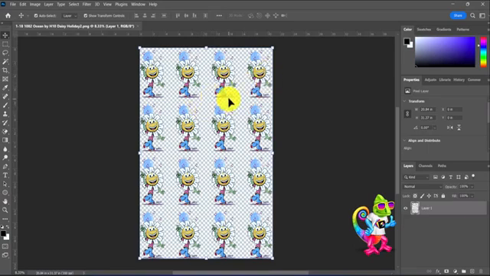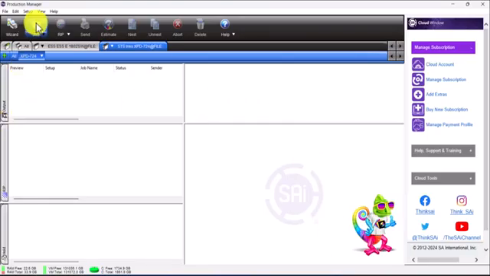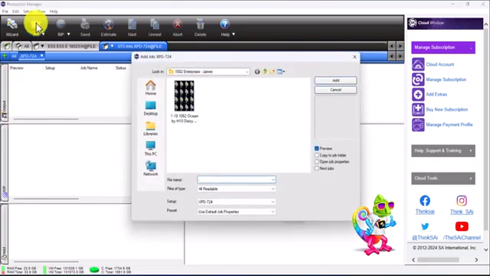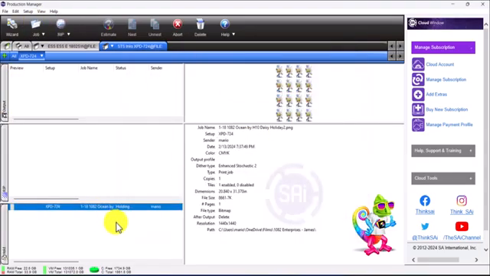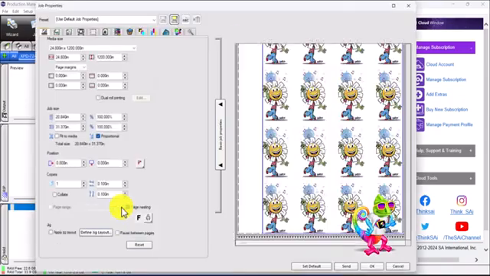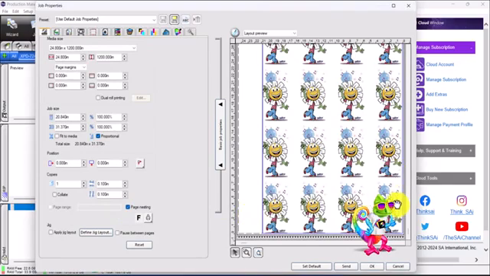So now that I finished ganging it up and saved it as a PNG, all one layer, the steps are simple. We come back to FLEXI, we open, and we select that file. We open the file. And then we're going to double click that file, and we're going to open here this FLEXI menu right here. Okay, this is what everybody gets.